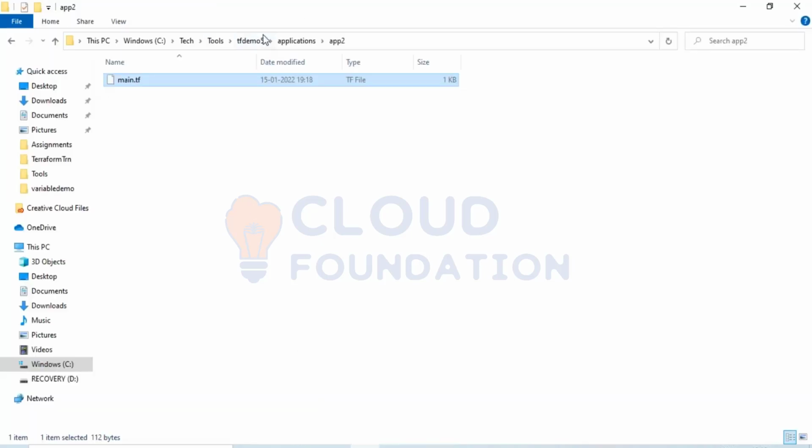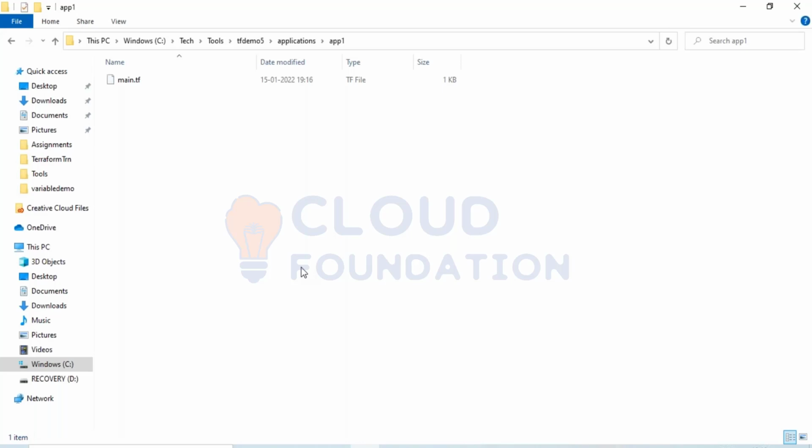So now my actual resource configuration needs to happen for app 1 and app 2, right? The state of the resource would be maintained for app 1 and app 2, and it is going to use a reusable component which is there in generic.